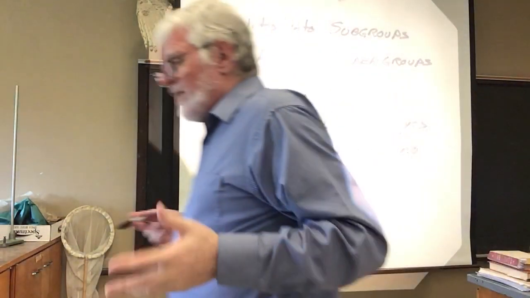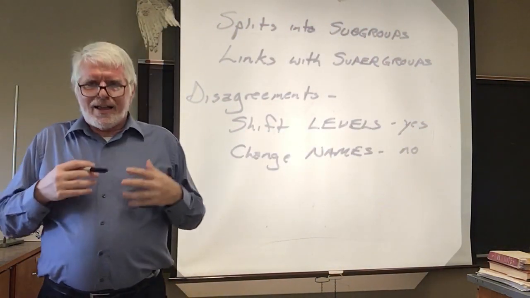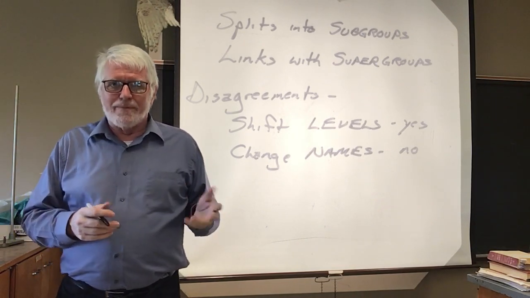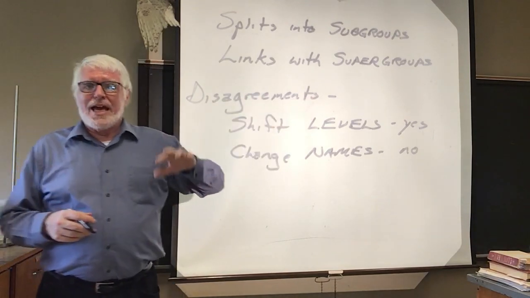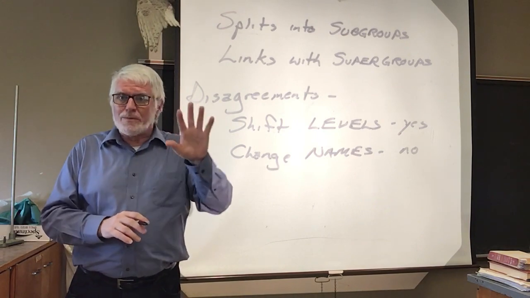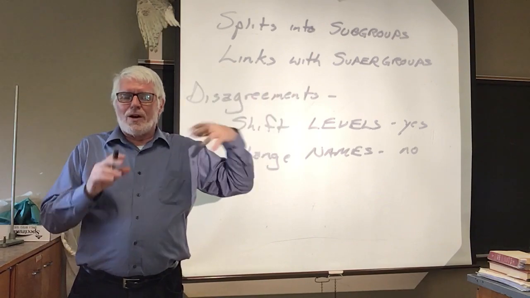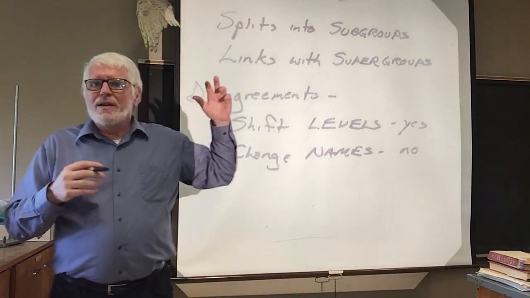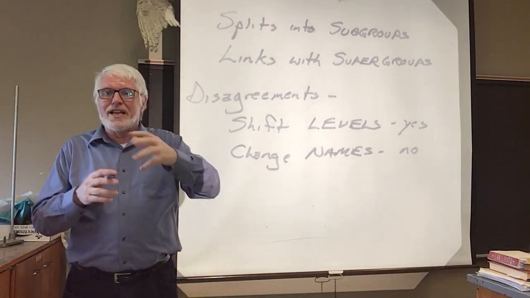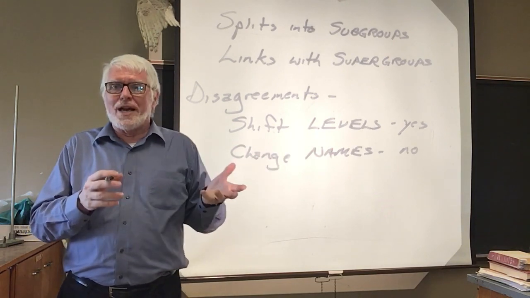For the last video, the last section, we're going to talk about the basic introductory biology kingdom system. And there are 6 kingdoms in it. Because there are disagreements, it turns out if you work in biology and open a book, there could be any number of kingdoms in the book. Some people split all of the living things up into 21 kingdoms. Some of them split it up into 9 kingdoms. Some of them split it into 9 kingdoms, but they're a different set of kingdoms. The group names stay the group names.